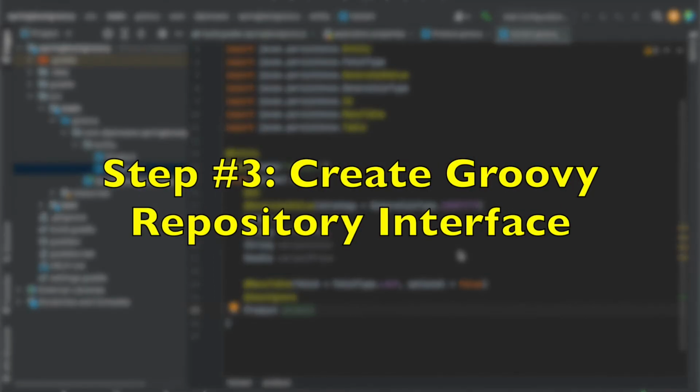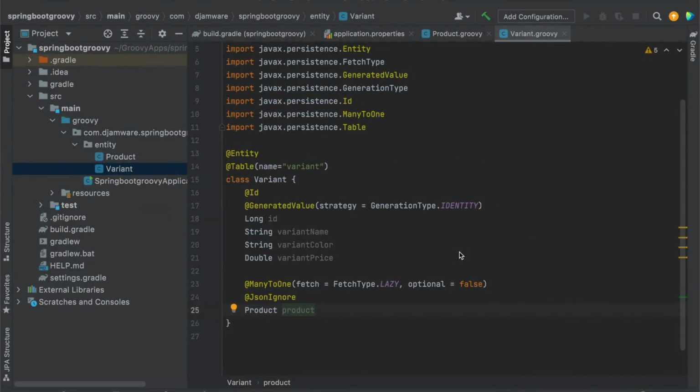Step number 3. Create Groovy repository interface. We will extend the product repository with the Spring Data paging and sorting repository and the variant with the CRUD repository. First, create a new package, com.jammer.springboot.repository, then add these Groovy files to that package.